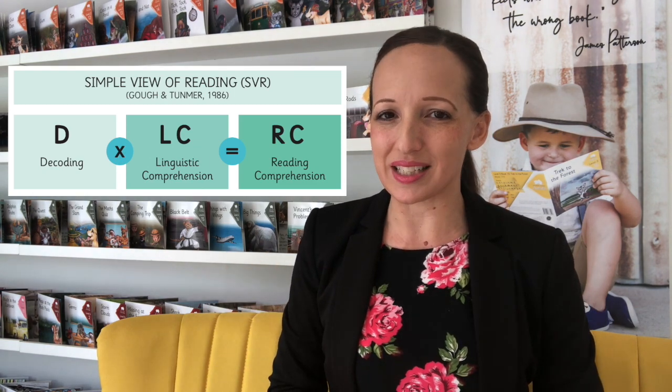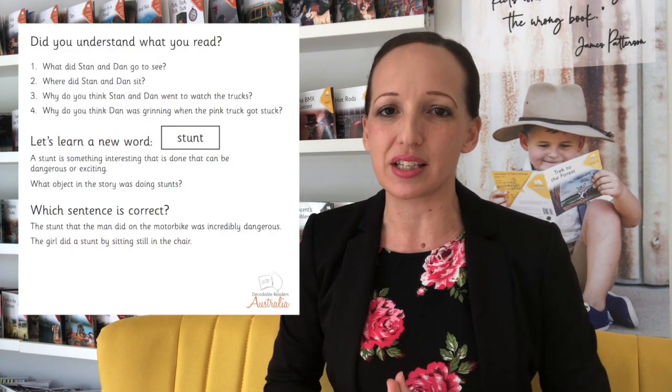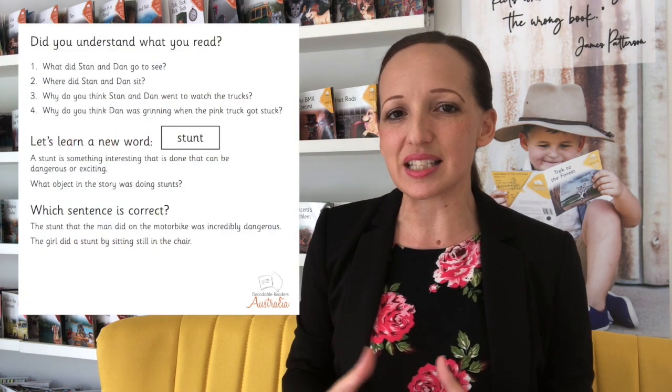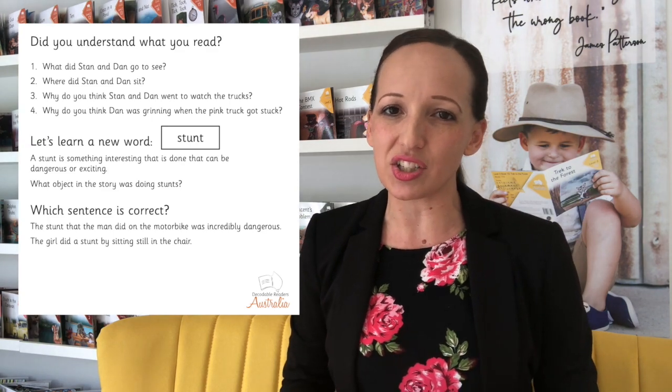Now, here at Decodable Readers Australia, we understand that. So in the back cover of all of our texts, we have rich comprehension questions already set for teachers. These are designed so that teachers can engage their students in rich oral discussions right at literal level, moving through to inferential level, which means that students can really develop their oral language skills during this process. And these can be found in the back of each text. So comprehension is number 3 and an essential part of the reading process, but it also leads me to number 4, vocabulary.